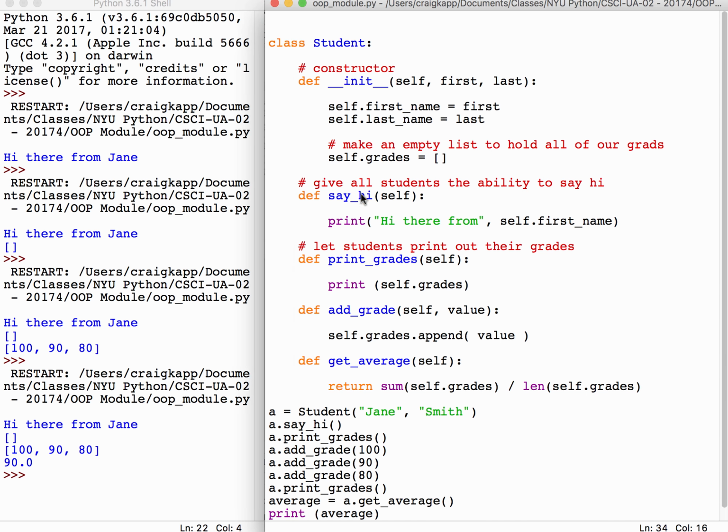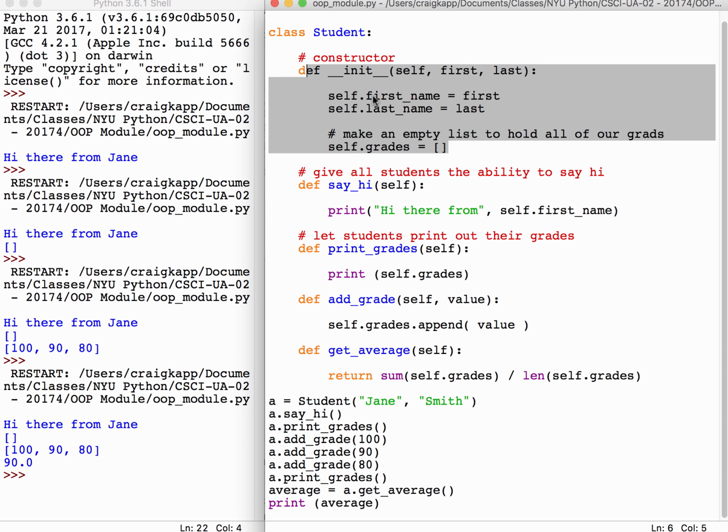So any class can have any number of defined functions inside of it. All of those defined functions are defined just like regular global functions that you would create in your regular program. The only difference is each of these functions is always automatically passed a reference to the object that is calling this function. We always refer to that as self. The function then invokes and has access to the object that called it and can reference any of the instance variables that went along with that object. In this case, our print grades, add grade, and get average functions all are able to reference the instance variables that were set up in the constructor up here.